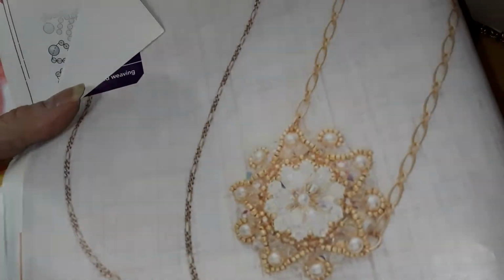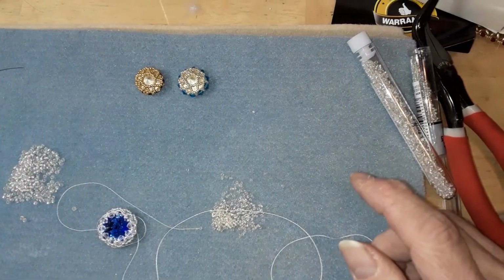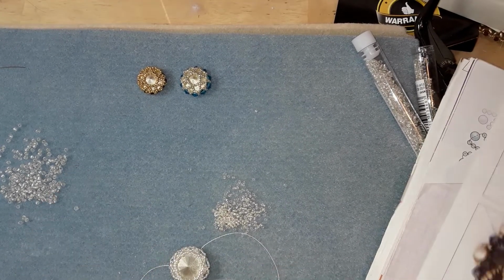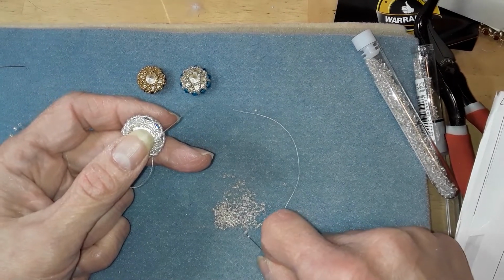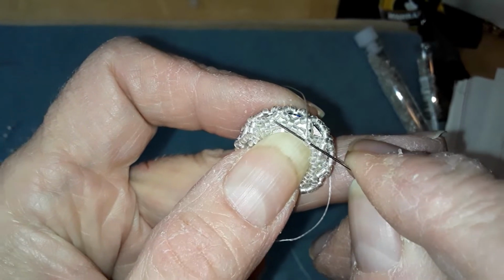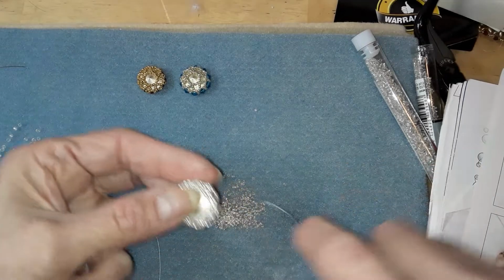Here's the necklace. Oops, sorry. So let me see if I have the other beads to match it, and we'll make it. Hang on. Actually, oops. Turn the page. We're going to add another row. So I reinforced that other ring. We're going to add 2 in between those ones, the single ones that we added. So we're coming out of a single one. We're going to go into the next single one. It's just an added row. I guess it'll tighten it up a little bit.